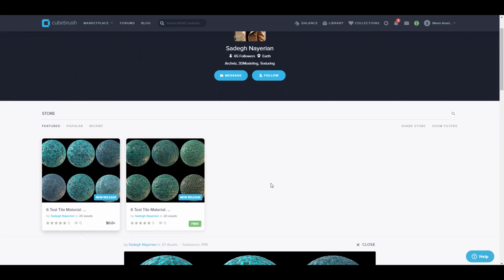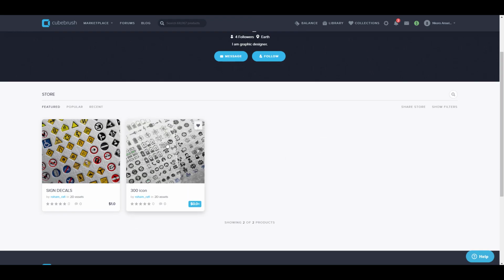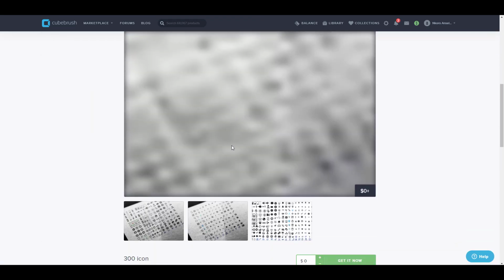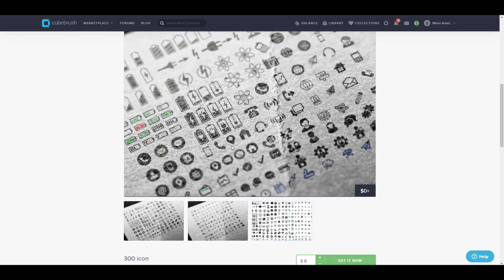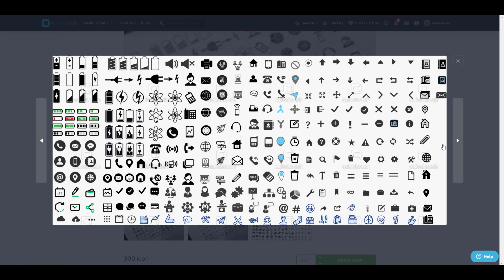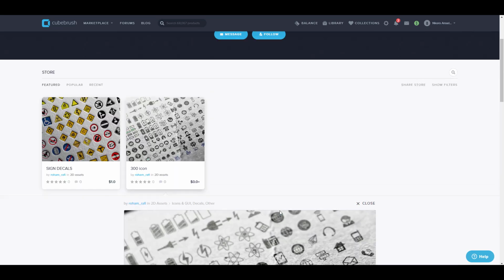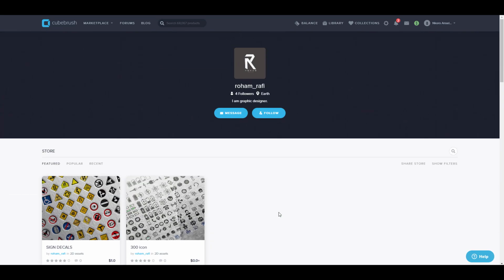Now, another thing that we also have, which is the final product for today, which you can get for free, is from Roham. And these are icons. So those who would like to use very tiny icons for their design, maybe you're into UI, or probably you just want to apply these to your texture set while texturing certain stuff directly in your 3D application of choice, you will find these very, very useful. So these 300 icons are available, and a huge shout out to Roham for making this possible.